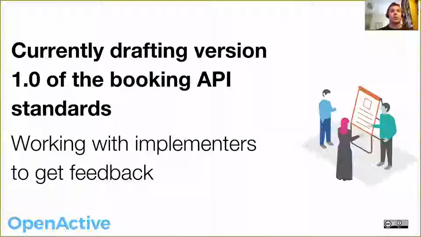We're currently in the process of developing the booking API standards. There's been quite an intensive period of work on that over the last couple of months. We've been doing some work to pull together an early draft of what that agreement might look like. And there's been a number of implementers across the community who have been implementing those standards, both from the point of view of a platform that will allow somebody to place bookings, but also application developers who will be building that functionality into their mobile or web applications.